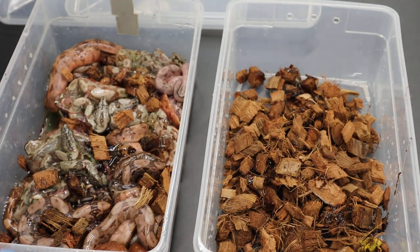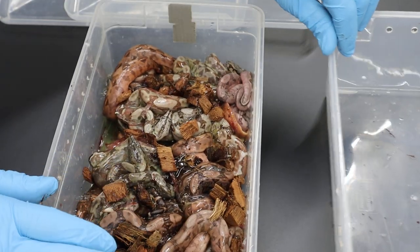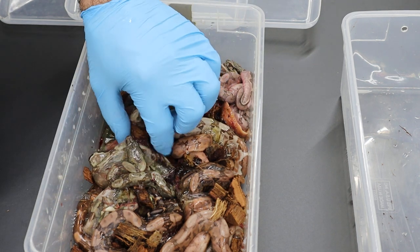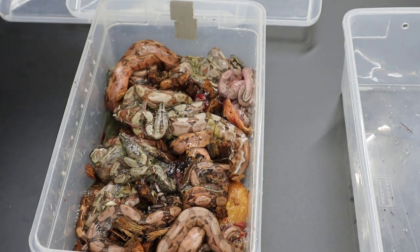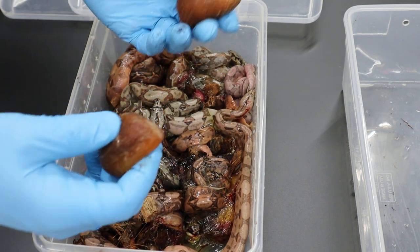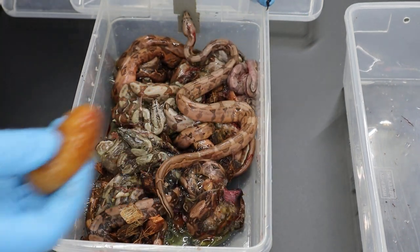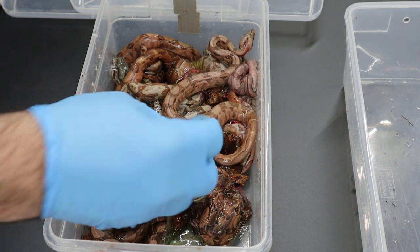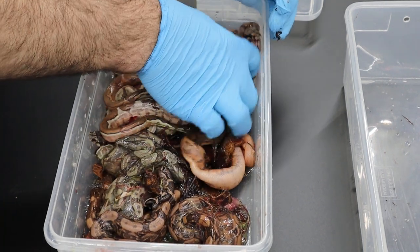Before we do the primary wash, I want to show you what I just pulled out of the cage — this is the extra bedding, which is just going to get tossed. Before we wash the babies off I want to pull the larger chunks of bedding so it's not going to clog the sink drain. I want to get a count of slugs — I always like to know what the mom did every year. I got definitely three slugs here. If you have monitors or something like that you can repurpose the slugs and feed them. I'll write on her bin: she gave me X babies, X live, X stillborn, and X slugs.